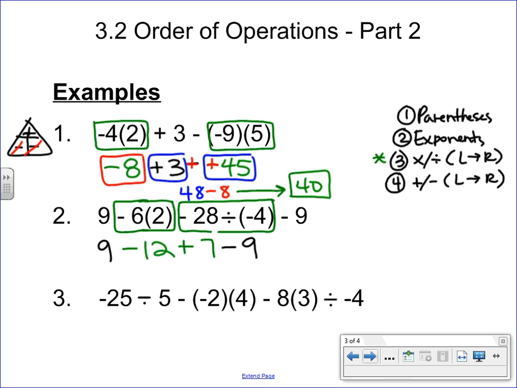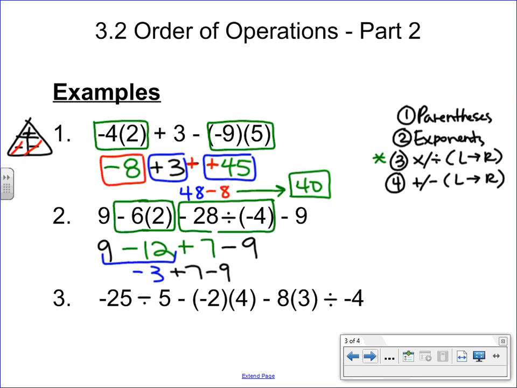So at this point, again, you have your choice as to how you're going to add and subtract. I'm going to go left to right on this one at a time. And I'm going to do negative 12 plus 9 first. So if I have 9 good guys and 12 bad guys, that means 9 of my good guys are going to take out 9 of my bad guys, but I'll still have 3 bad guys left. So I have a negative 3. I'm going to write down the rest, plus 7 minus 9.